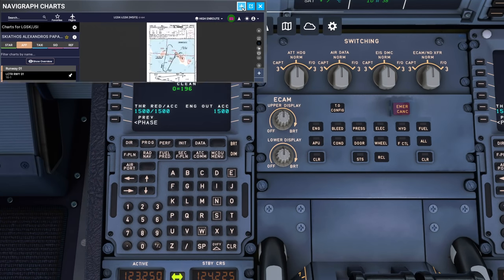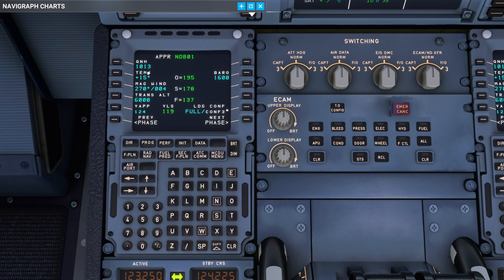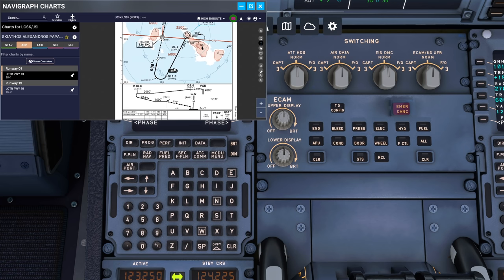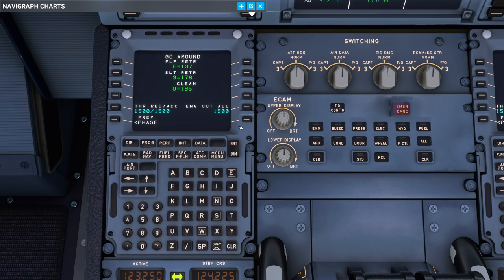Don't forget to finish loading up the box, or the MCDU. So go to perf and then scroll through and enter in the weather. So we've got QNH 1013, temperature 15 degrees, 2704. Flap full landing, of course, because it's a short runway. And baro 1600 feet. That is the minima, which, as we can see, is 1600 feet, which we'll remember from earlier. Next phase, I'm going to put in the go-around altitude of 4000 feet, but don't worry too much about that one. Good, there we go.